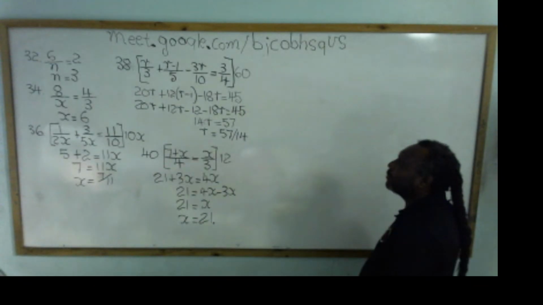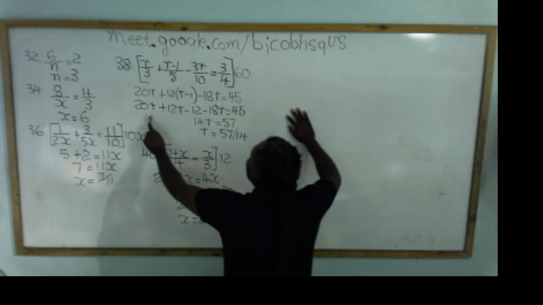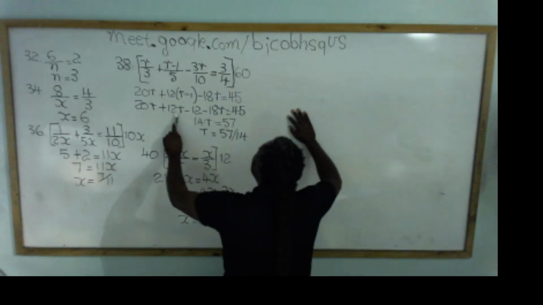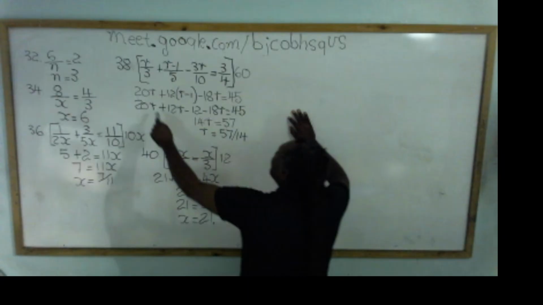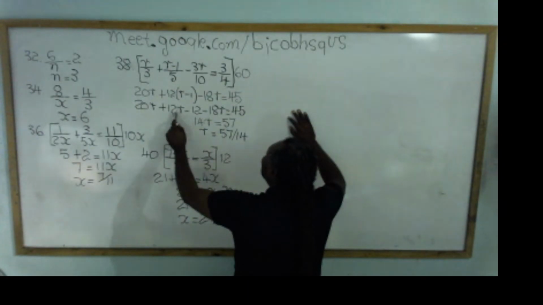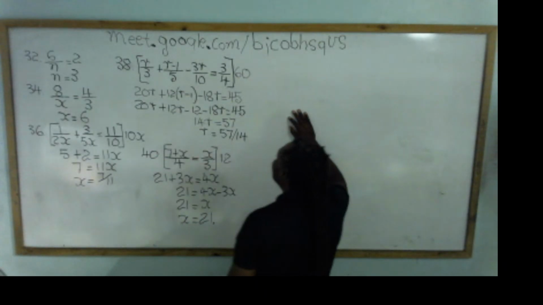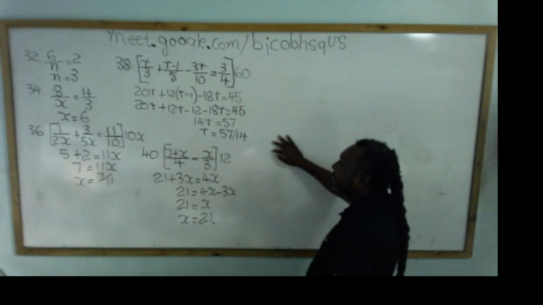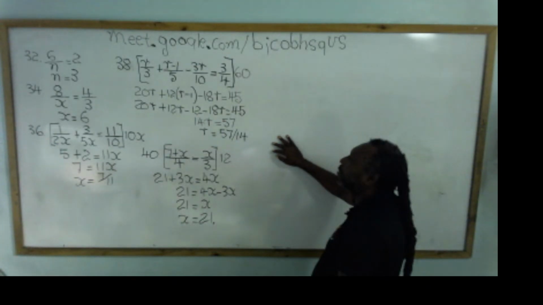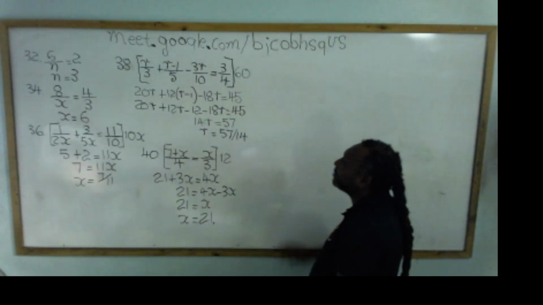Then we are going to put all the r's together. So we're going to put the 20r, the 12r, and the negative 18r. The easiest way to do it is what? 20 minus 18 is 2. And we put the 2 with the 12, we get 14. The 45 is here, we need to eliminate the negative 12. So 45 plus 12, that will give us 57. And that's all there is to it. If we have 14r is equal to 57, then we'll divide both sides by 14.